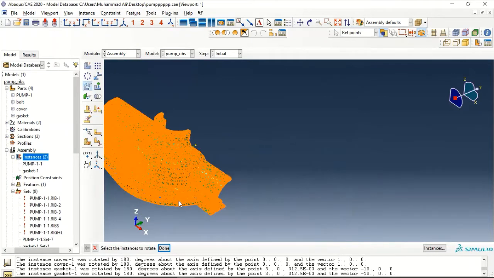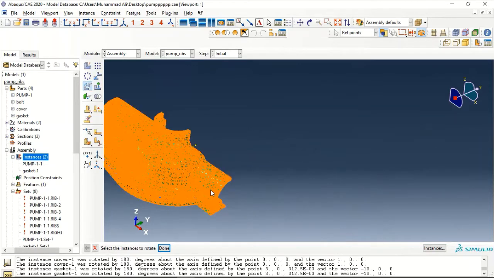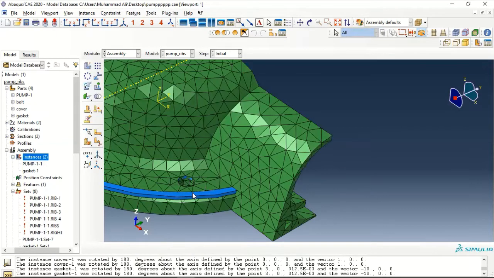Now the next step is to bring the top face of the gasket in contact with the bottom face, which is not the case right now. And what we do is we go on to the create constraint face to face option, choose this, and we choose the top face of the gasket.